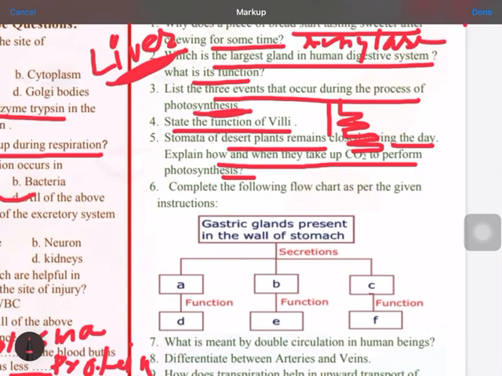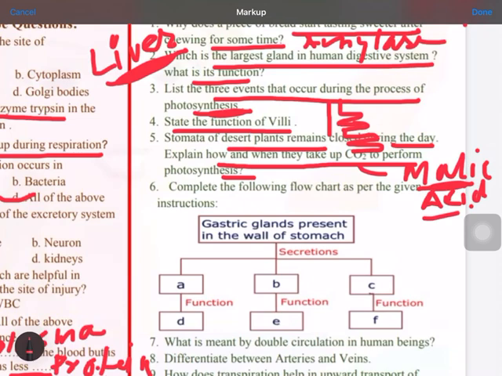Very interesting question. The stomata in case of desert plants remains closed during the daytime because if they open, then higher rate of transpiration will result in the loss of excess of water. So they remain closed during day. In the night when they open, they take the carbon dioxide and convert it to the malic acid. So they store this carbon dioxide which is absorbed in the night in the form of malic acid. And in the daytime when the process of photosynthesis occurs, they utilize this malic acid and convert it into the carbohydrate. So this is how this reaction or process takes place in case of the desert plants.